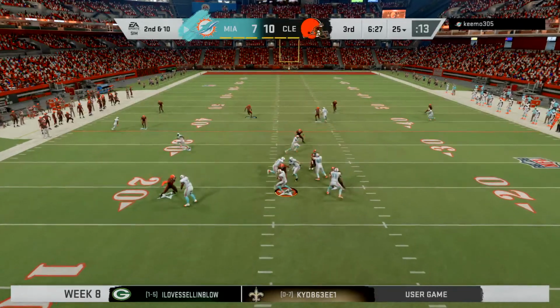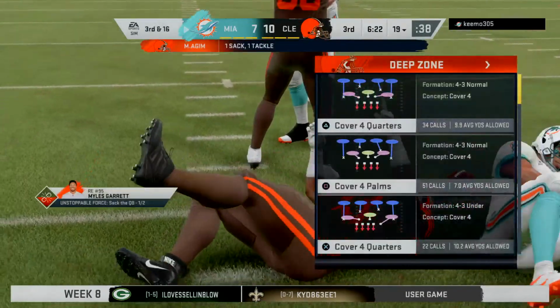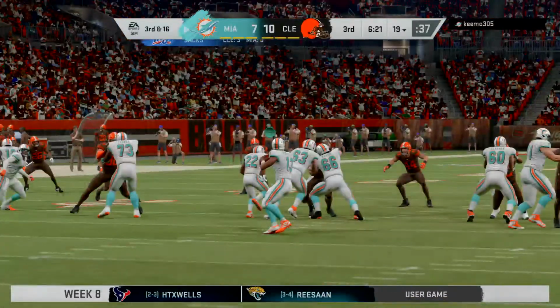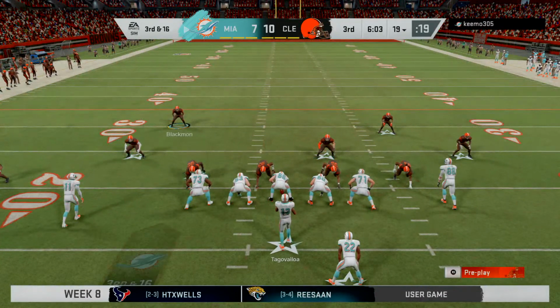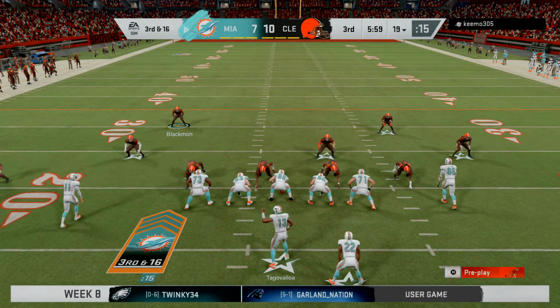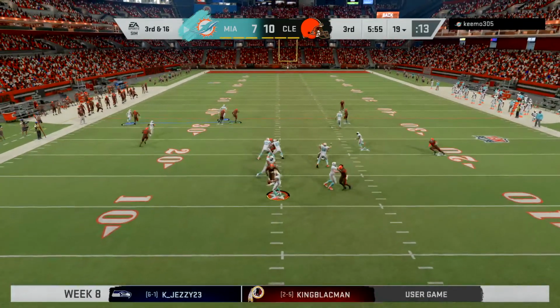Now he'll look to throw here on 2nd and 10. Nowhere to escape, and he goes down. So one quick, easy analysis about why they've struggled so far. They keep putting themselves in 3rd and long situations. They just took another sack right there. And the offensive film session tomorrow may be a little longer than it normally is. Not a lot of positive grades will be handed out thus far.